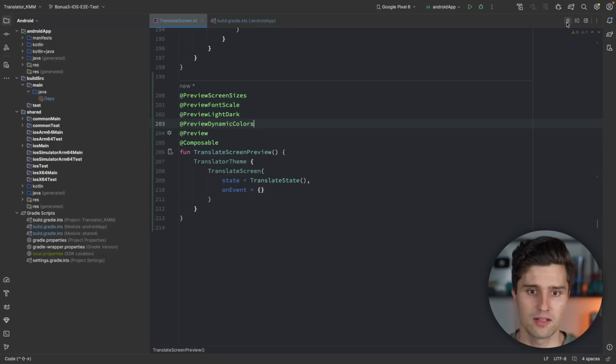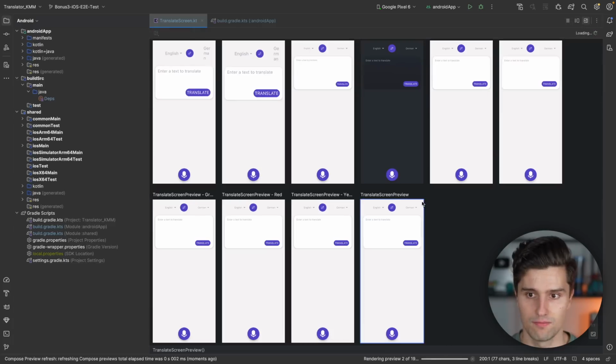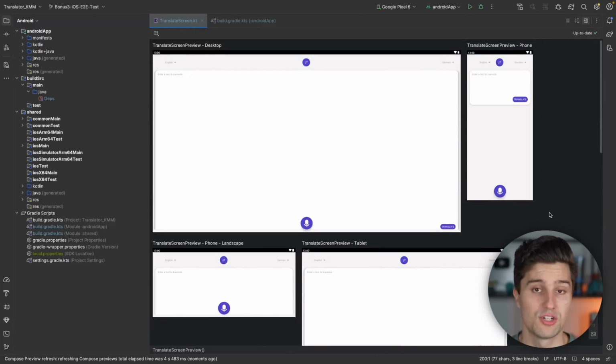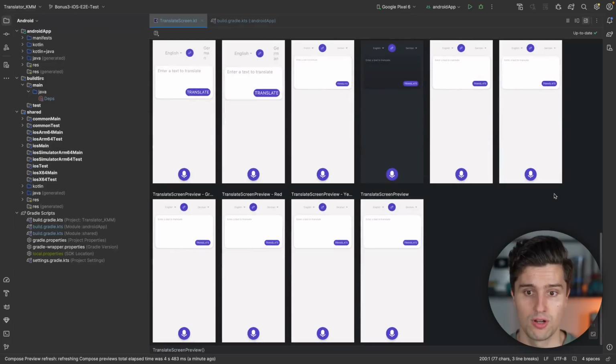So now we can just have a single preview function. We add all these annotations, and then we see, pretty easy to scan here, all different variants, how that looks like on each device type. And I think this will really be the point where I start to use the preview more compared to emulators. In the past, I always liked using emulators more than using the preview, because changes were built as fast as the preview rebuild, and deploying an app to an emulator or real device just broke less often than the preview in Compose. But I think this is a change that no real device or emulator can offer that easily. So I will definitely use this in future for my project.